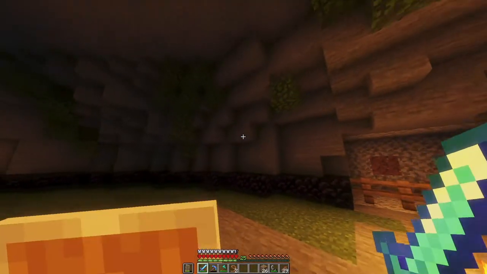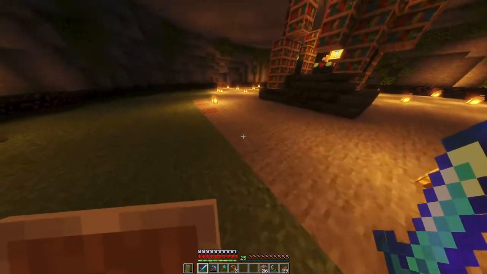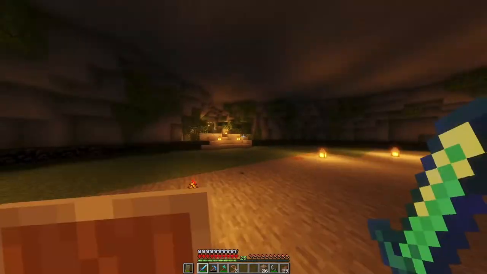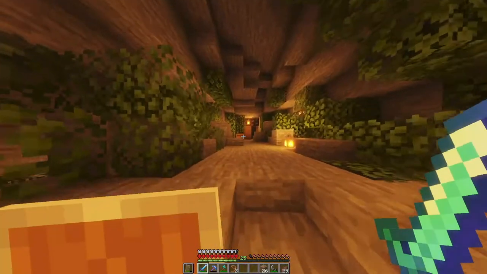So stone bricks and then a little bit of cobble here and there. And yeah, oh my God, there's a skeleton nearby. And I'm going to make the floor grass as well, like a little overgrown underground area underneath our nether portal, which is pretty sick, honestly.